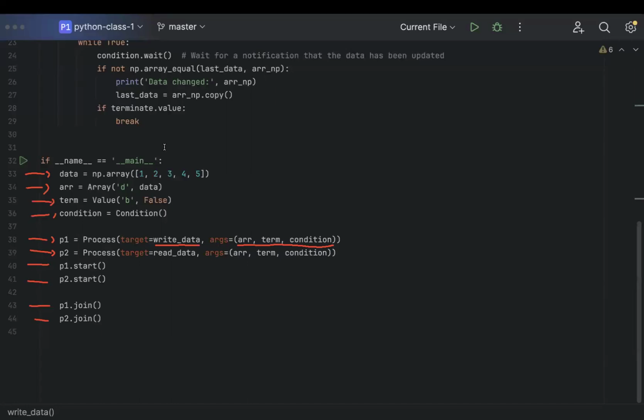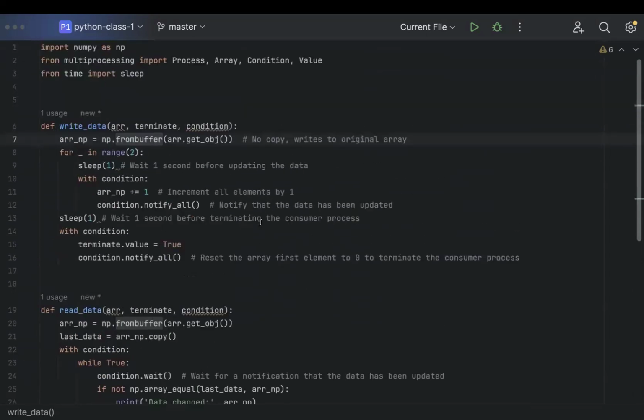So, questions about this? Also from home? All right, so let's move up and let's look at what happens in write. I'm trying to scroll the editor from here, doesn't work, right? In write and read data. There we go. All right, so what are we doing in write data?